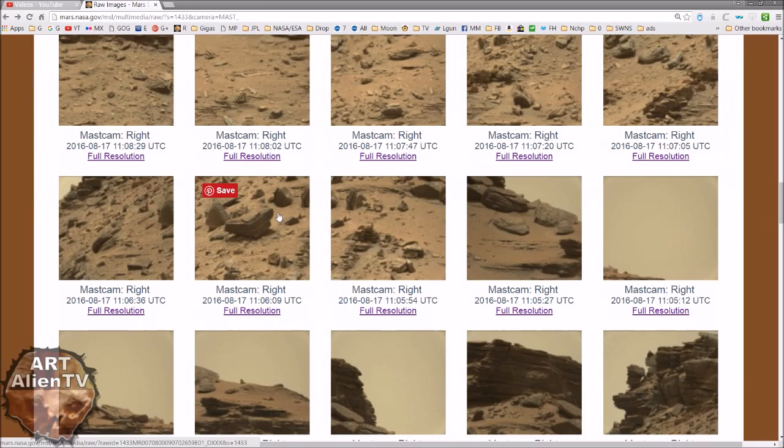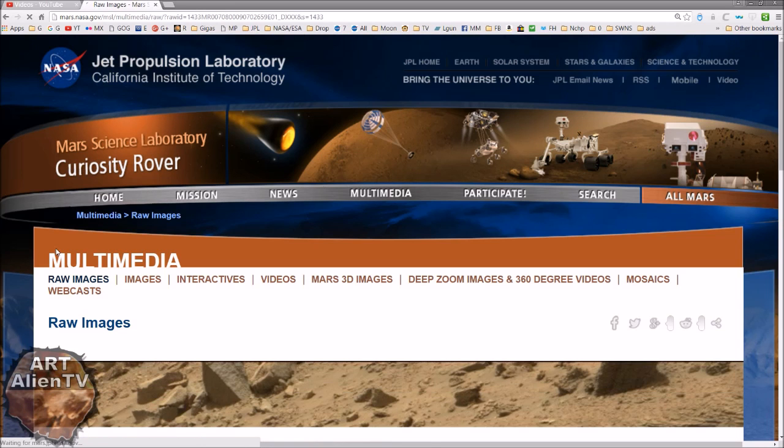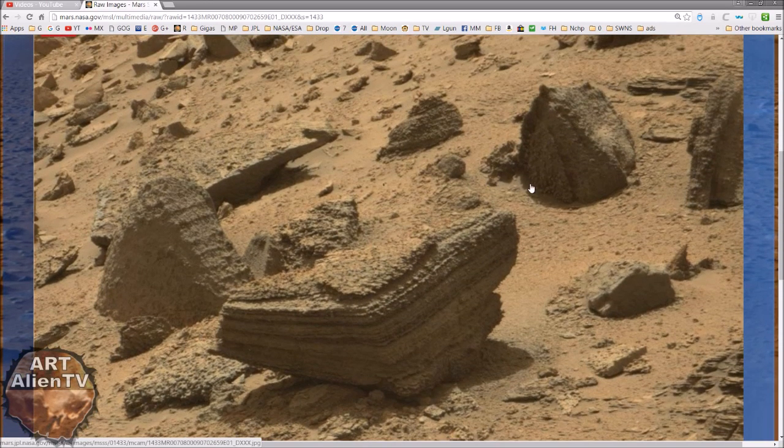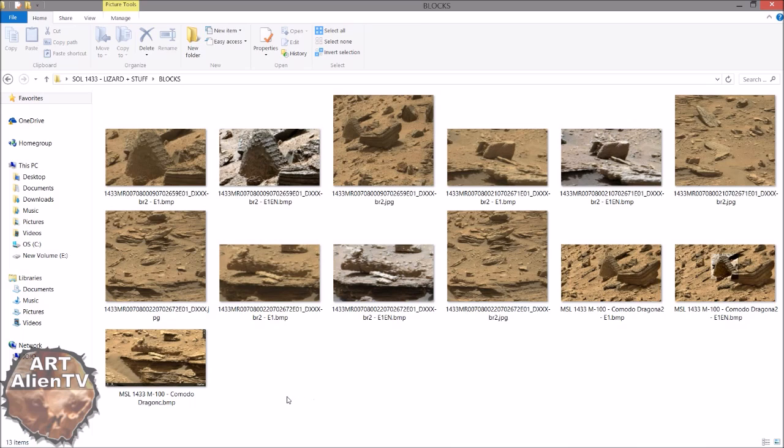You can see this very large, odd-shaped rock right in the centre of the image. Let's click on the image, and here we have it. We have this water eroded rock with lots of tiny nodules all over it. And next to it we have this very strange looking rock with straight structures along the edge. Now this looks to me like a piece of concrete. It doesn't look like a naturally occurring rock. It may well be, of course, but it doesn't look like it. And there's also one or two other things in this image, and nearby. So without further ado, let's have a very quick look at these.